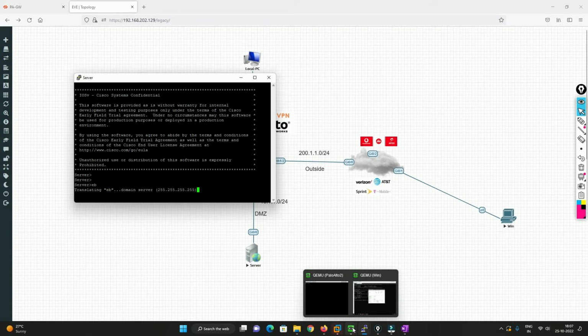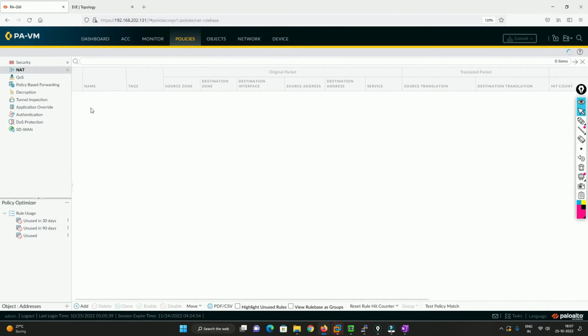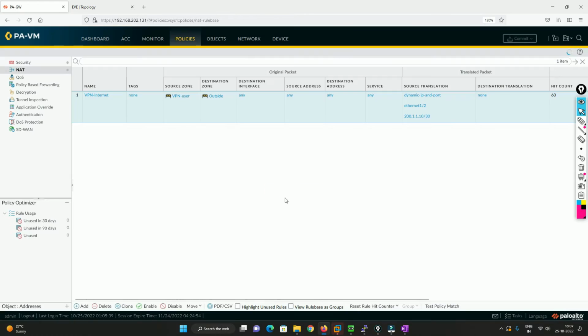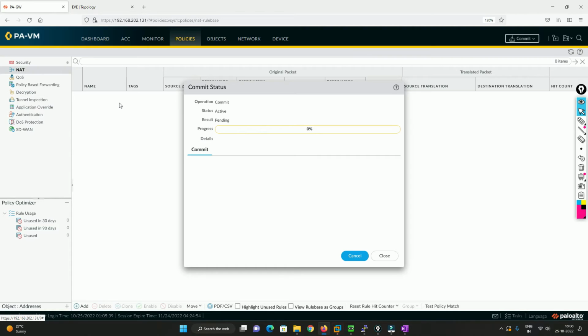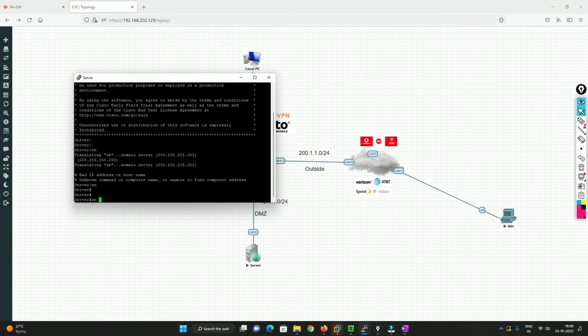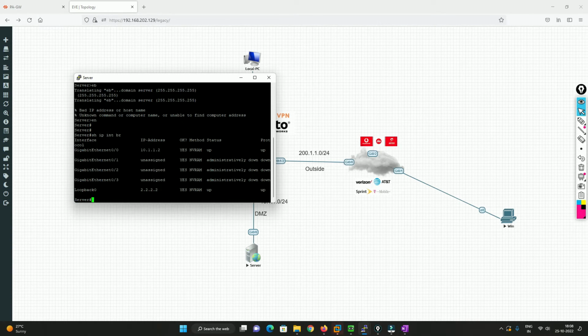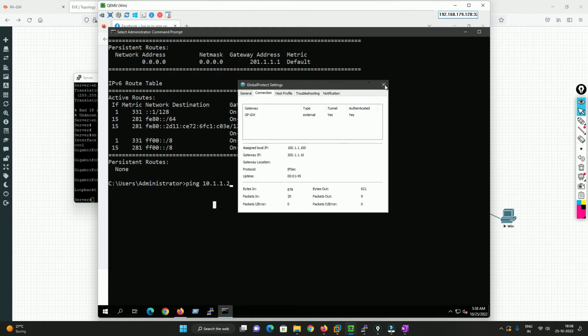Meanwhile, what we will do is remove the particular NAT, because we are expecting that the internet traffic will not come to the Palo Alto again. So we'll just put a commit. We have deleted the NAT because we are not expecting that internet traffic to be coming to Palo Alto. So we have deleted the NAT statement, and then again we'll go to the server and check show IP interface brief. Okay, so the IP address is 10.1.1.1. Now we'll try to ping here.